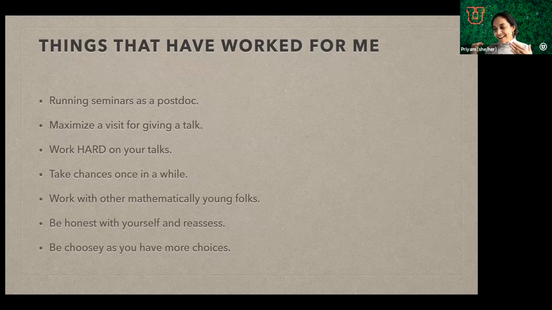Okay, so I like working with young people. And I don't mean age, I mean mathematically young folks, right? So people at the same career stage as me. That means that a lot of us are grasping in the dark, right? We're just like, I don't know what the heck this is. But it's something that I've just loved. A lot of my biggest collaborators are also really close friends of mine, which is not true for everybody, right? And this is why I love going to conferences, because especially my women friends, the ones that I collaborate with, I get really close to them. We're at the same conferences over and over. It's just a really great feeling.